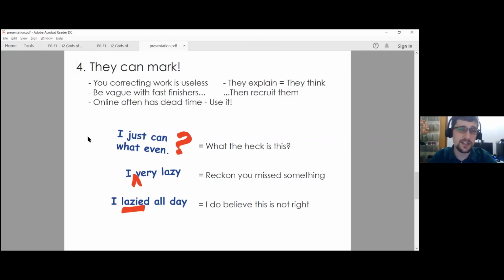I think correcting student work is useless. Explaining things can sometimes be useful, but I think correcting student work only tests you. It doesn't really help the student whatsoever. So doing peer correction where you can at least helps the person who's doing the peer correcting. So yeah, fast finishers after they've corrected stuff, then I send them off to help other people, even in online lessons.